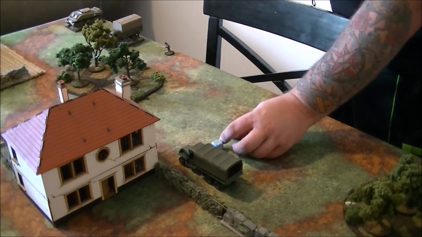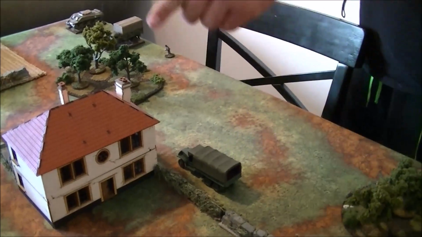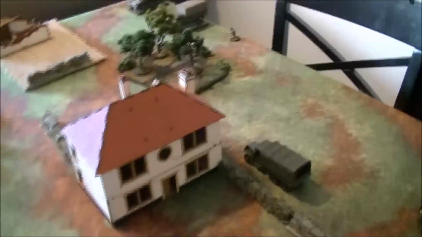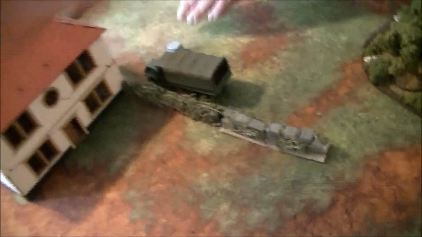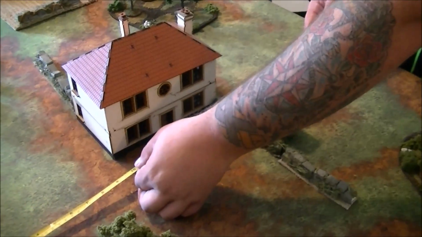I can still fire, can't I? Oh, I can't because it's facing this way. Yeah, it's 360. I'll pop a shot up at your guys. If you go to the wall, you won't take a wall penalty. There we go. I'd do that, because then you won't take a wall penalty because you're manning it.